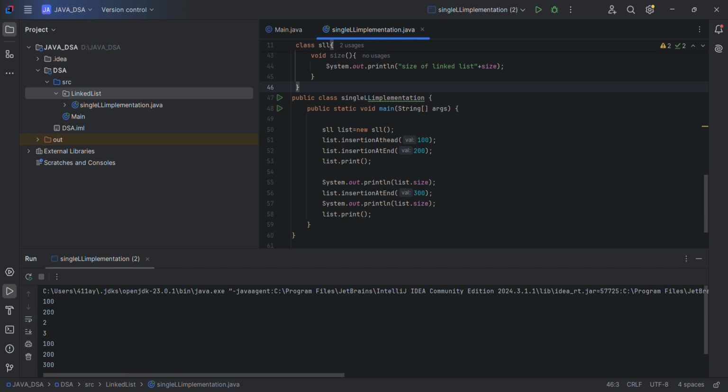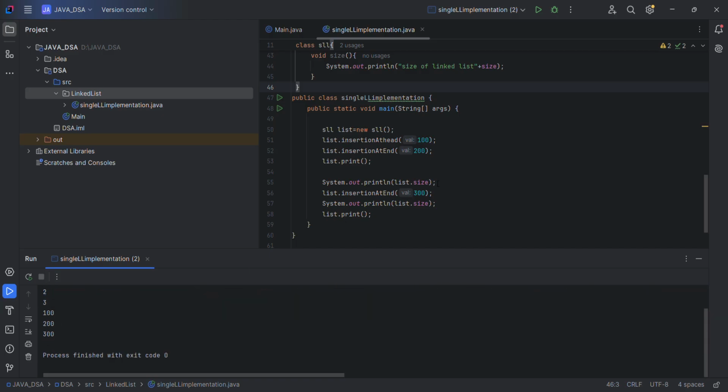Yeah, you can see that when I inserted 100 at the head, that is inserted correctly, then 200 is inserted at the end, and the size is 2. I should print the size here after printing the linked list.